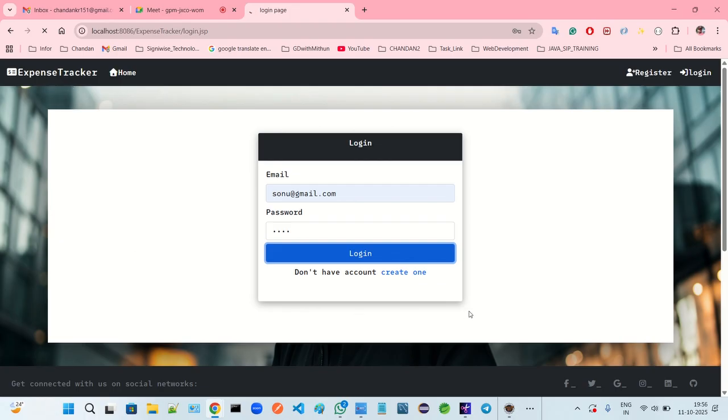So check once in the backend whether I set debugging mode. No, it is not in that debugger mode. Let us wait, because this is a JSP servlet based application and Hibernate, that is very bulky. It will take time to get the response back. It's still running, so we can see that it will give us the response back. Now see how much time it took.